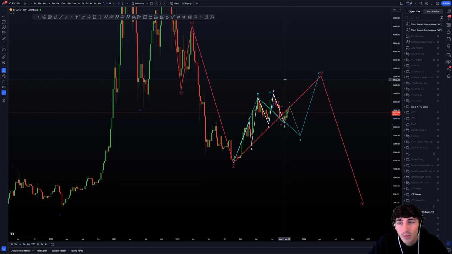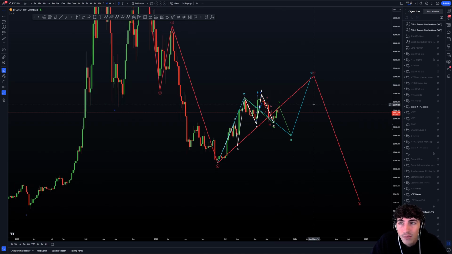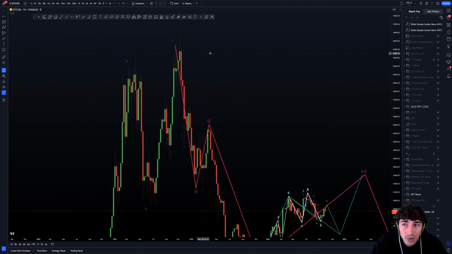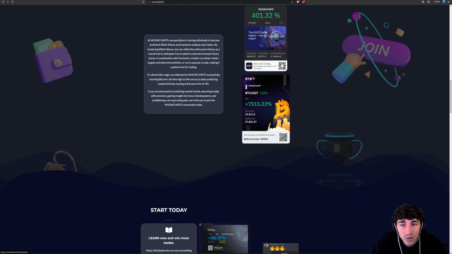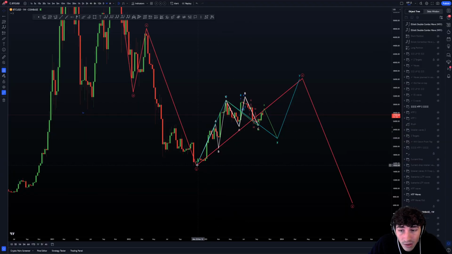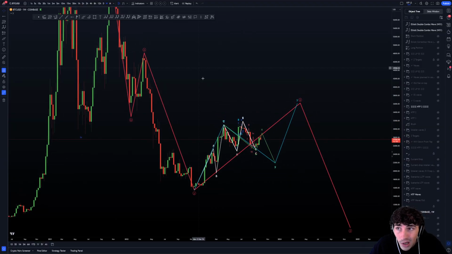I know there is moon in my name, but for the long term, you can see by yourself, I am clearly not a moon boy. I am shorting when I have to short, as I shorted the all-time high, for example. I'm longing when I have to long. For example, I longed the 15,000 low right here, the week low of the week low. I'm still in that long. I am still in that short.